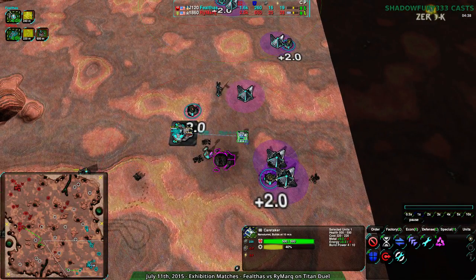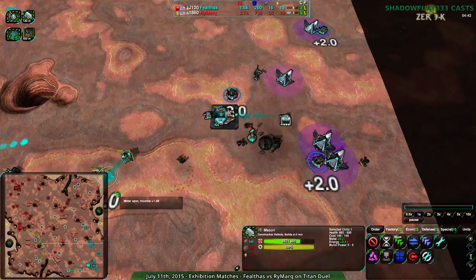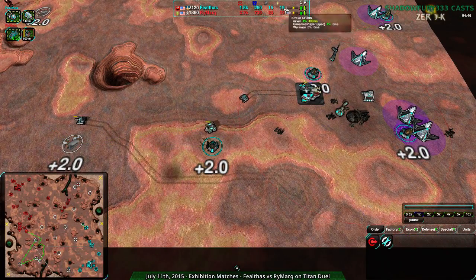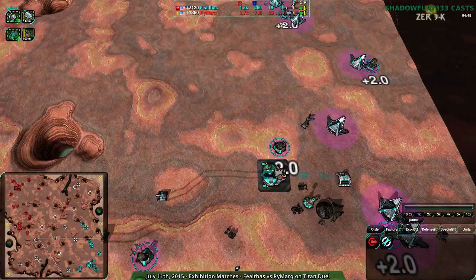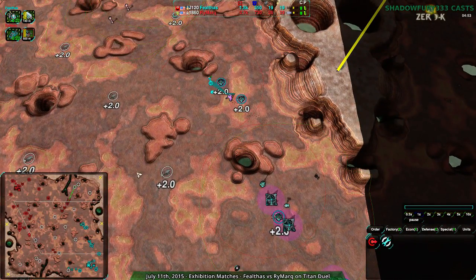The caretaker could be reclaiming here. Caretaker should be reclaiming, actually. Fealthas could make better use of it if there was some reclaim going on. Or at least this mason. Something needs to reclaim this. The caretaker would just get even. If the caretaker reclaimed, Fealthas and RyMarq would be even economically. But I don't see that happening.